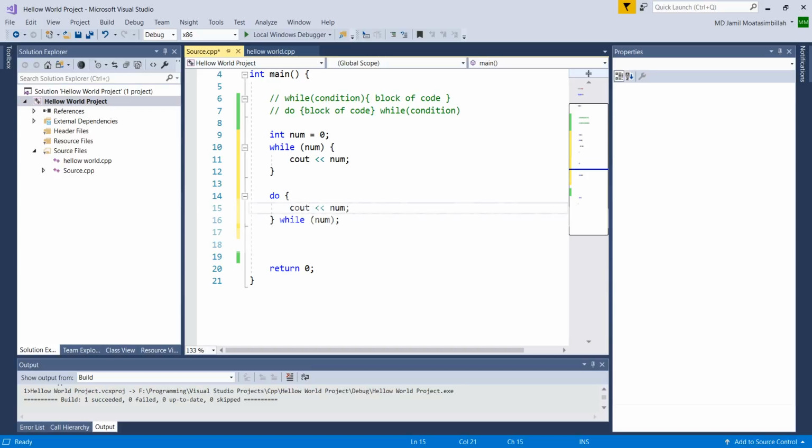In that case it's 0, so the condition is false initially, and it just does the job first and then checks the condition. So the block of code is executed first, and after that the condition is checked. So let's see.